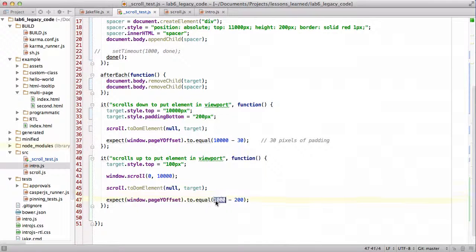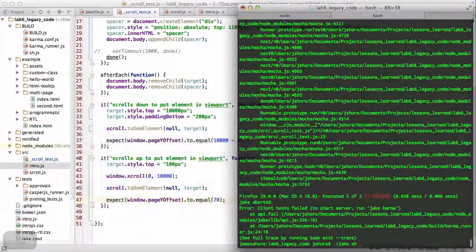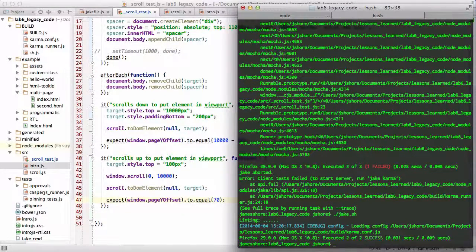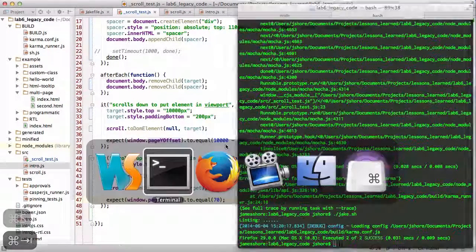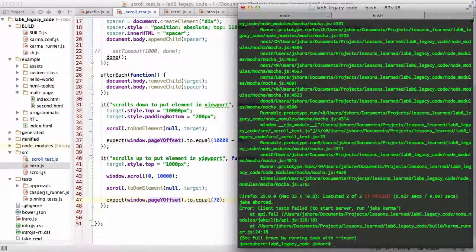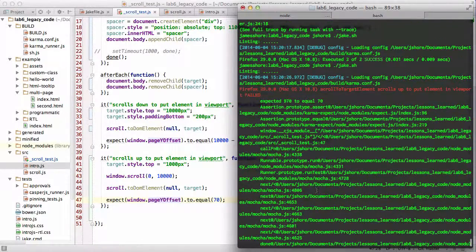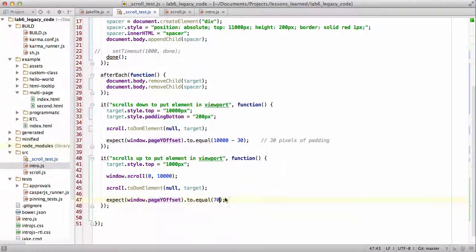Okay, great. Why 70? I don't know, but that is the correct answer. And what happens if we put this at 1,000? Then it should be 970? Yeah, 970. So 1,000 minus 30.